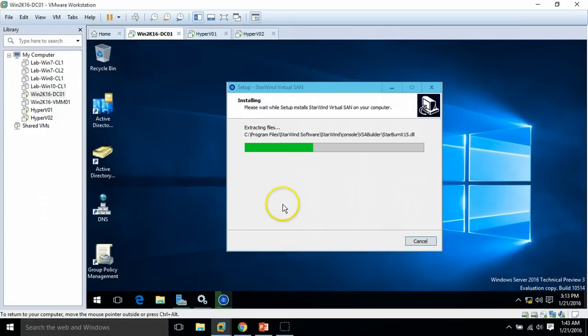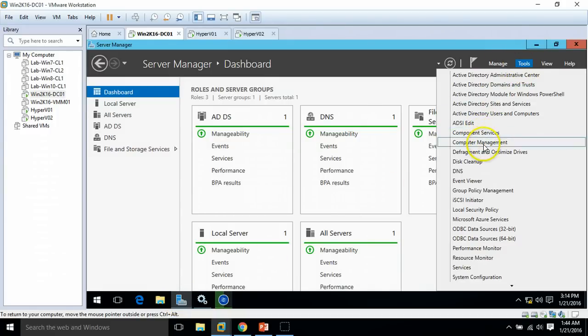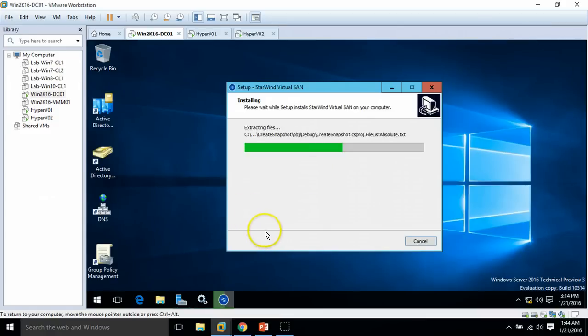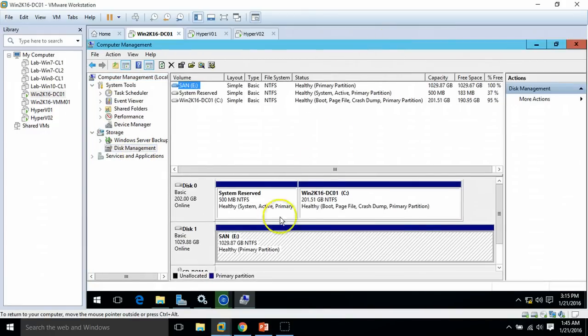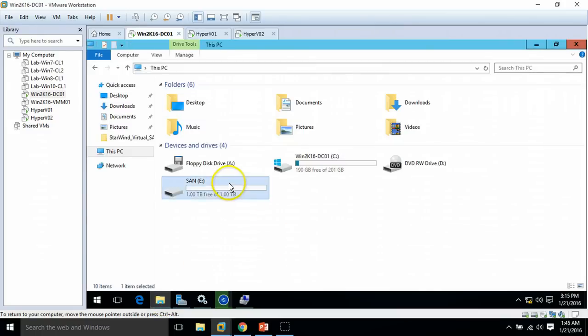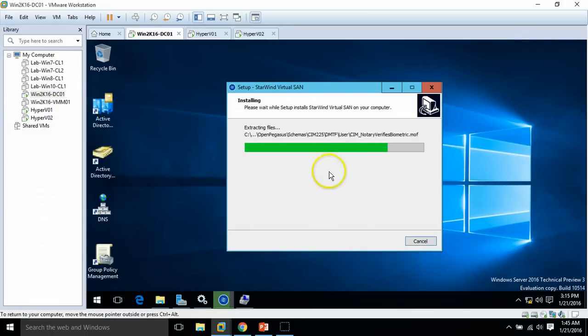I have one drive in my computer, my server. If I show you computer management, on disk management, I have one near about 1 TB drive for SAN, where I am going to create my LUNs and target for the iSCSI for the Starwind.